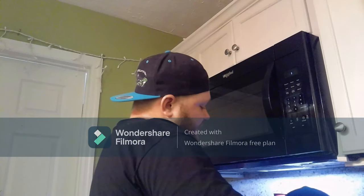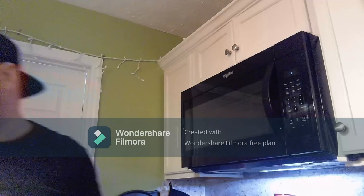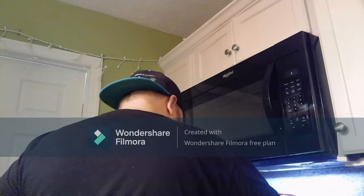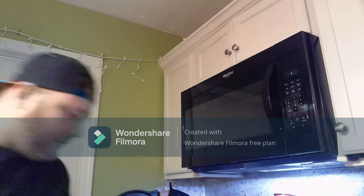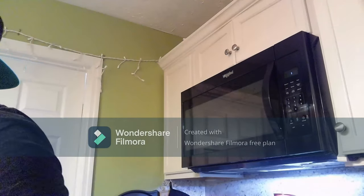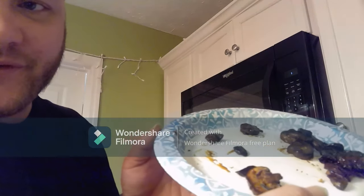So, best way to wash your cast iron pan that I have found. If y'all know a better way, that's great. Go ahead while it's still hot. Get a little bit of water in there. Get it nice and clean right then and there. Those of you that love mushrooms, man, tell me those are not beautiful.